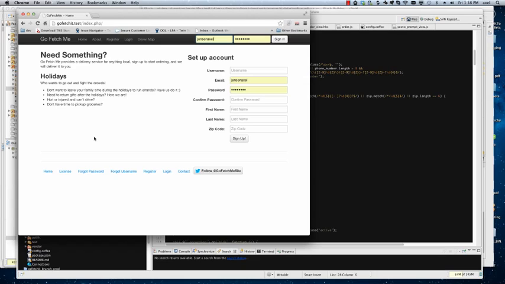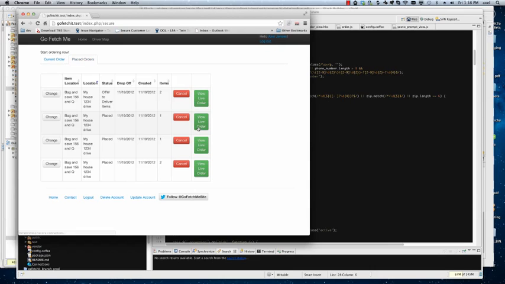So I'll show you. You start with a setup account, put in these few fields. We need the zip code to do geocoding, and then just put in your username and password and sign in. If you have orders in the system, this is the first view you'll see, and you can view your live order and where it is, if it's out for delivery, its location, etc.